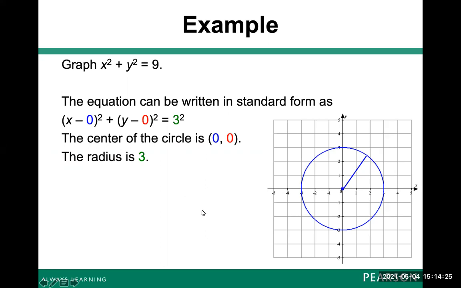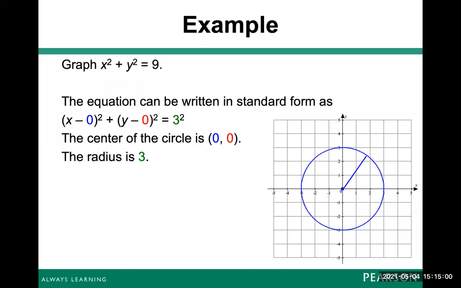When you do this in your online homework, by the way, there's going to be something called a circle tool. When you click on the circle tool button, the first question it's going to ask you is, where is the center of the circle? You have to plot the center, and then just plot any point on the circle. So in this case, I could go 3 units up, 3 units down, 3 units any direction, okay? And it will automatically draw the circle.